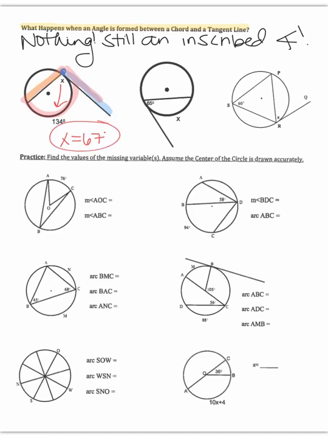If I look at the next one, here's my piece of pie. Notice my vertex is on the circle, so it's an inscribed angle. So 65 is half of x. So I'm going to do the inverse. I'm going to double it. So x is 130 degrees. So you go ahead and you pause this video and you try to find x on this problem. And then unpause it and we'll go over it.